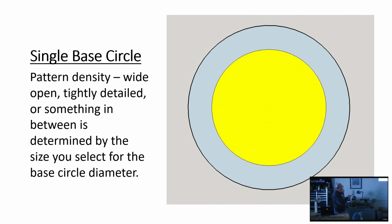Now, the yellow here represents the base circle, and the size you select for your base circle is a key determinant of the kind of pattern you get. If you choose a smaller base circle, your pattern will likely be more detailed, more dense. As you open up that base circle, it opens the pattern up and you get a different visual effect. The blue area around the base circle here represents the overlap.